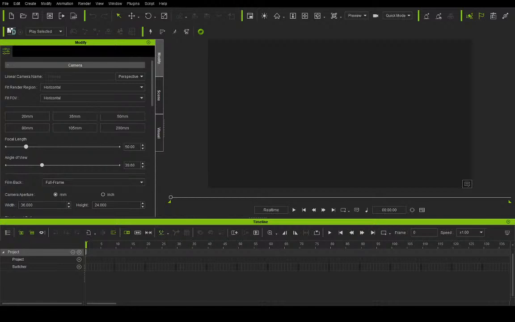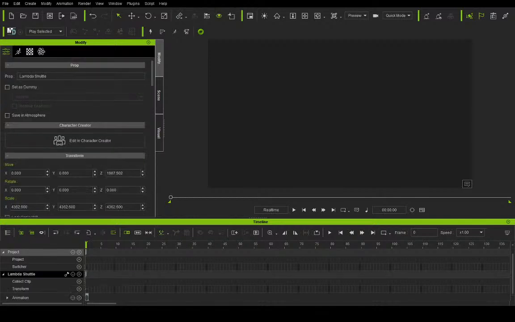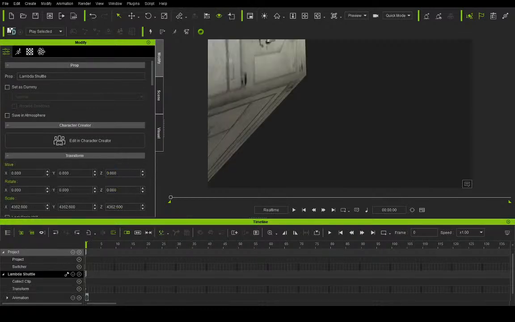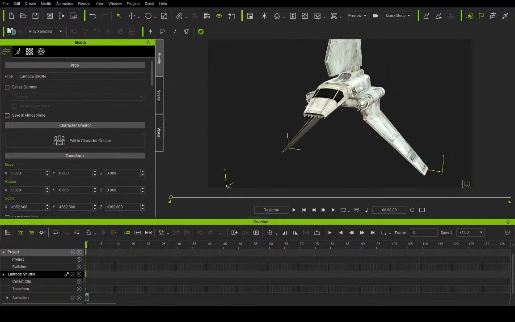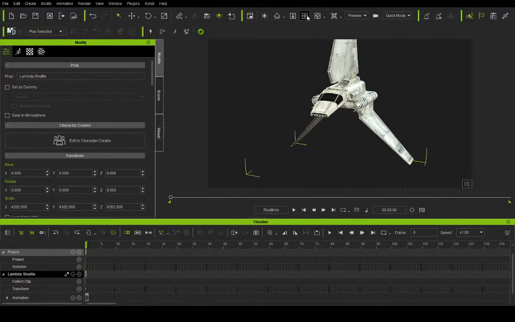Let's do a search for it. It's kind of an important object that we need for this scene. That's the one. Right, let's zoom out, and there we see the Imperial shuttle.